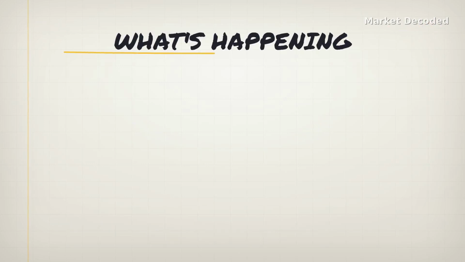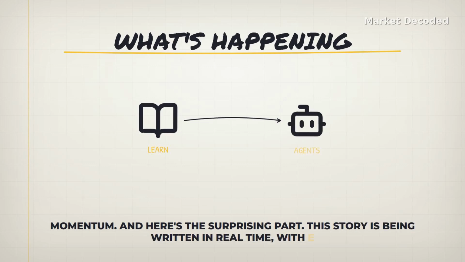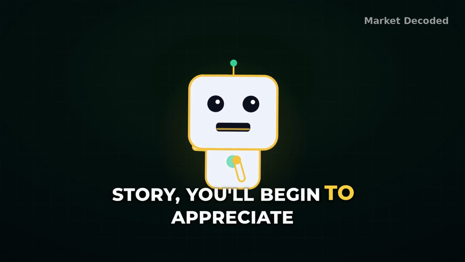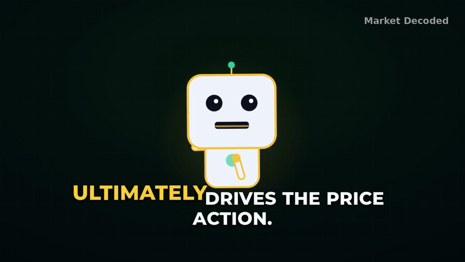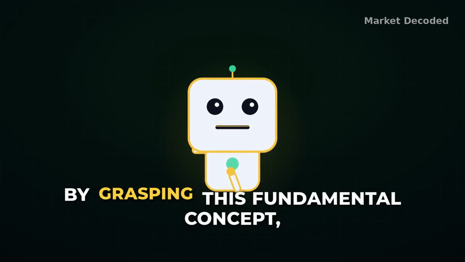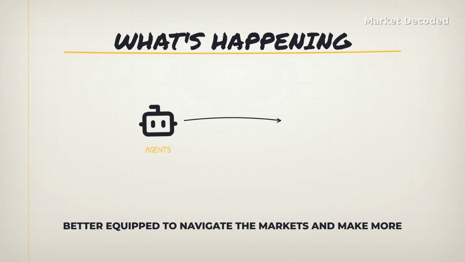And here's the surprising part: this story is being written in real time, with each new candlestick adding a fresh paragraph to the narrative. As you learn to read this story, you'll begin to appreciate the intricate dance between buyers and sellers, and how it ultimately drives the price action. By grasping this fundamental concept, you'll be better equipped to navigate the markets and make more informed decisions.